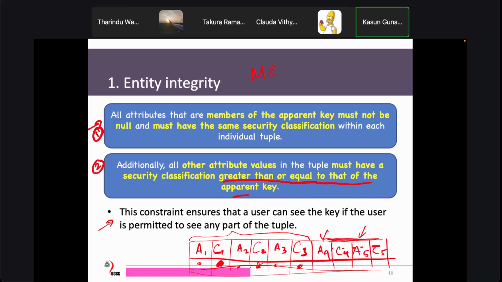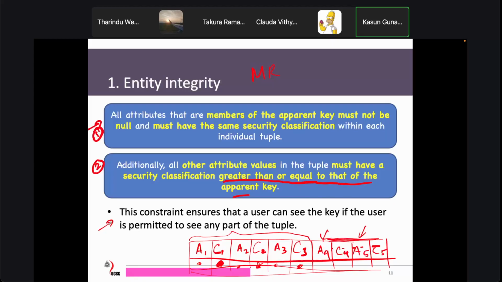That is the important part. The apparent key is visible to a user if the user sees any other part of the tuple. So that is entity integrity in the multi-level relational model.